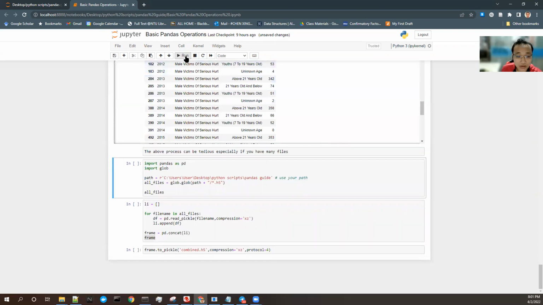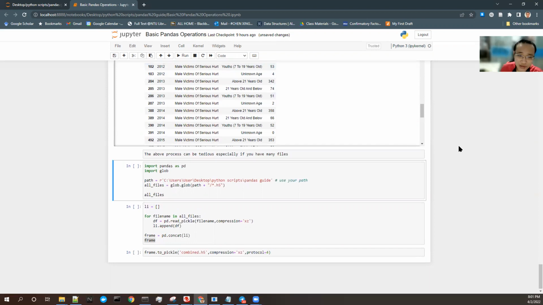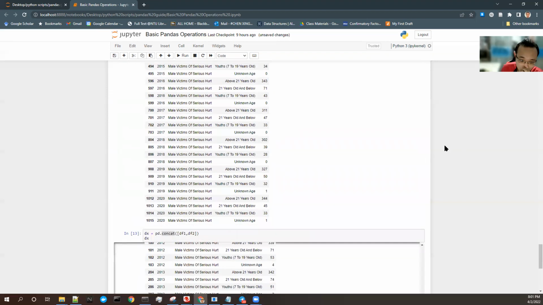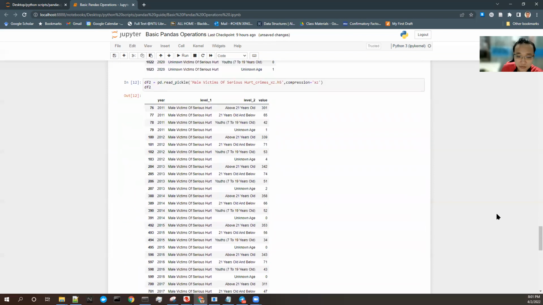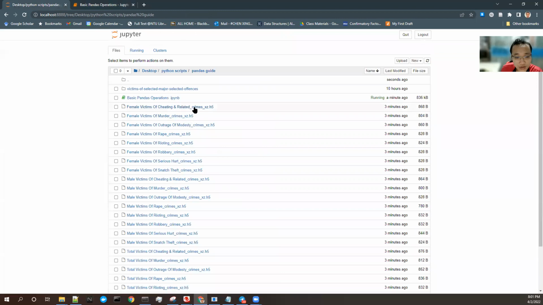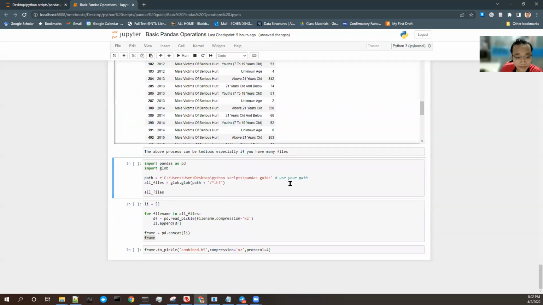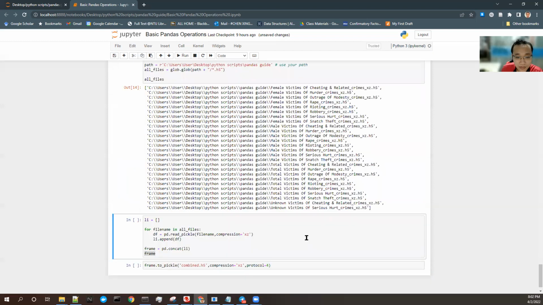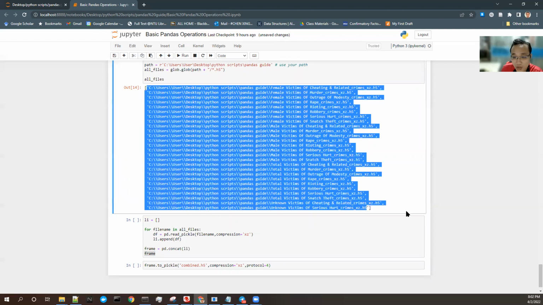Then, as I said before, if you have a lot of these, then it becomes really tedious to do this over and over again. So one of the simplest ways is to use this method. Essentially, you import glob. What it does is it looks for all the files with the H5 extension. Then you run this. This is one way of saying, okay, these are all the H5 files you want.